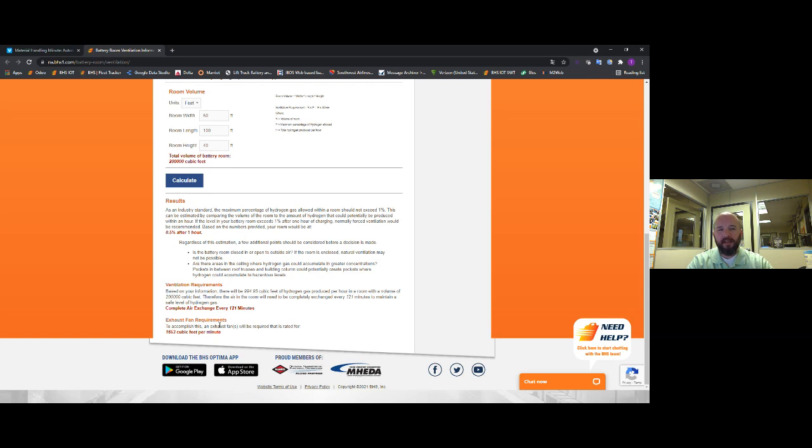So there's quite a few things that take into account, and a lot of times in typical battery rooms now, they are not sealed off rooms. We're starting to see a lot more where they're open to the warehouse. So it's very important to have especially a fan in that application, due to operators will perceive it as a hydrogen smell, but it's really, they're smelling sulfur, which is not hydrogen because it is odorless. It is just another byproduct of charging batteries.